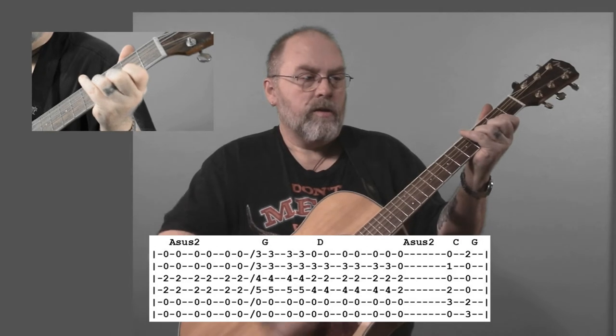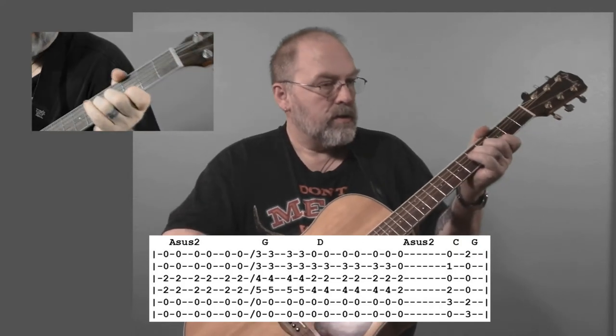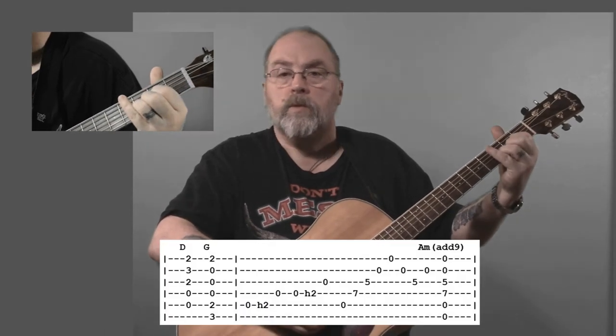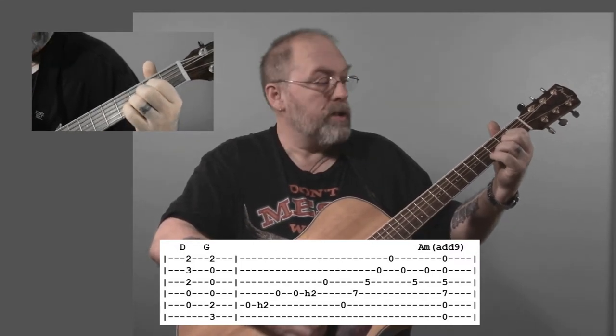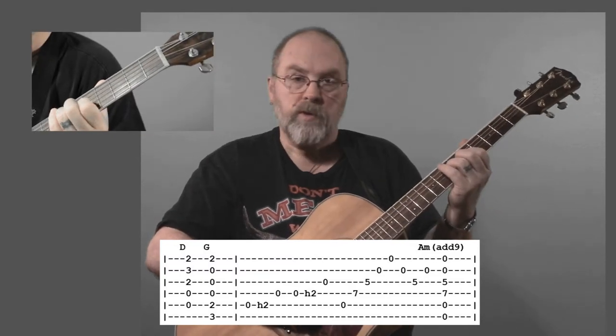The chords are G, the D, the A sus 2, the C, D, back to A sus 2. When you've got that part, how do you end the song? What we're going to do is walk back down through the chords we've used and end up back at the A minor add 9. When you get back to the point where you can come out onto the C and G, we're going to walk it down to that A sus 2. Then we'll play a D2. When you've done that enough and you feel like it's time to move on, grab a G, do that little walk up, and then just play your A minor add 9 again.